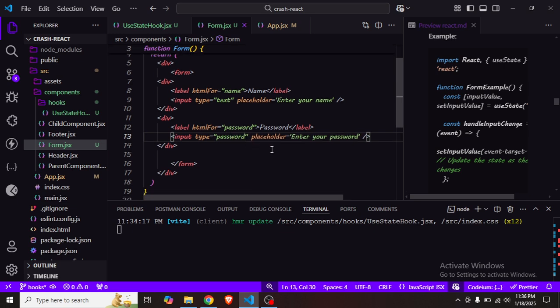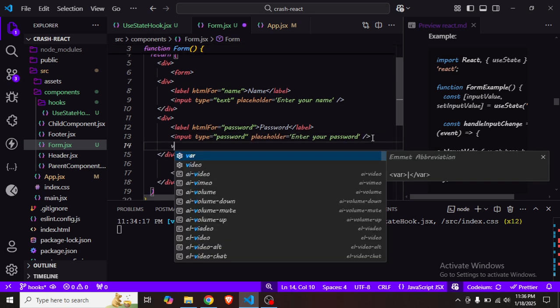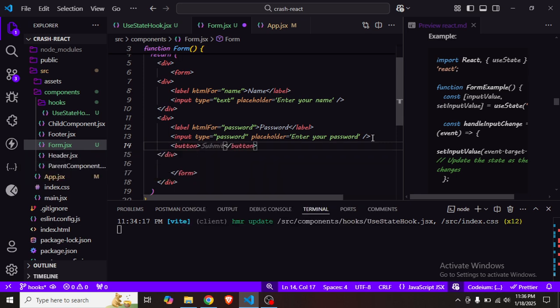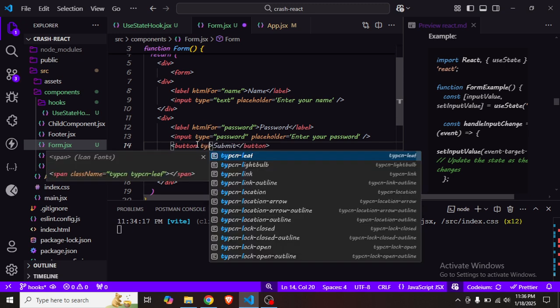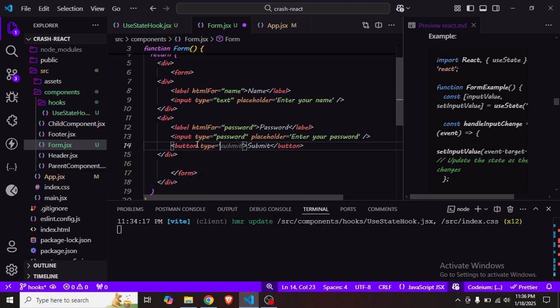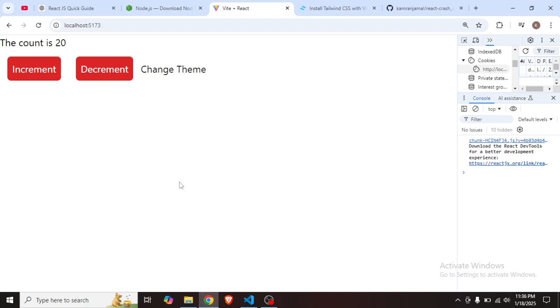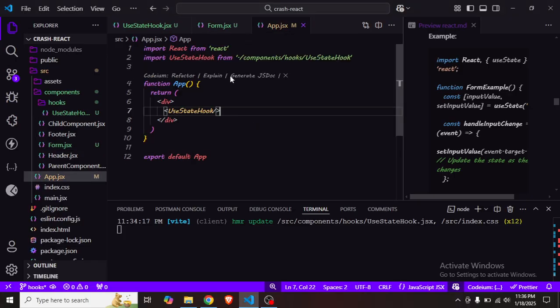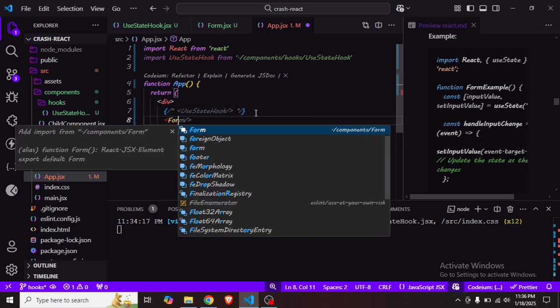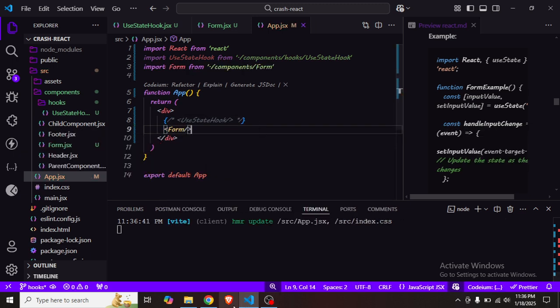Okay, now let me create here a button, and this button should be submit, and I want its type to be submit. Okay, type, and this should be submit. Let me show you here. Before that I will have to import it in the app.js. Let me do this, and I will have to use the form. Let's see what is happening here.